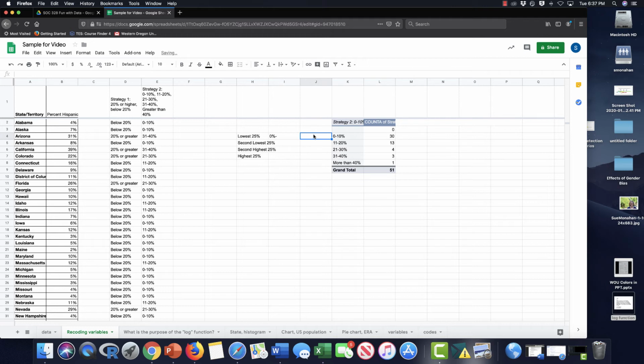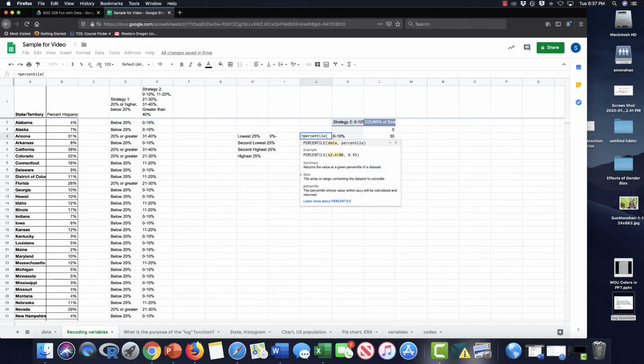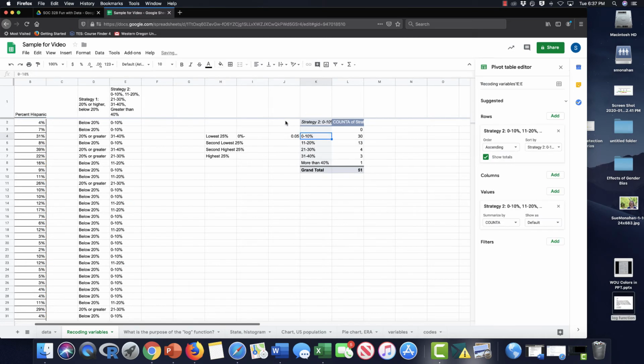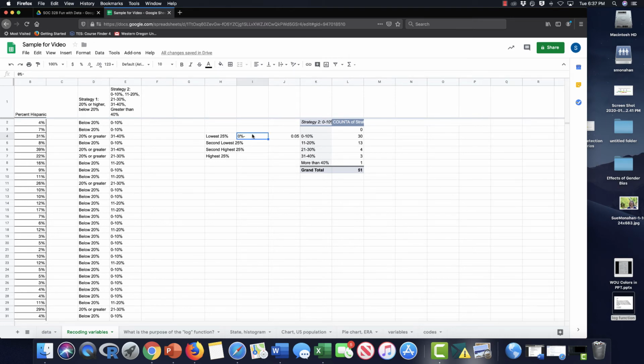We said it was percentile, and then we took the range, which is B2 to B52, and then we asked for the value at 0.25. That is 5%. So anything from 0 to 5% is your lowest 25%.